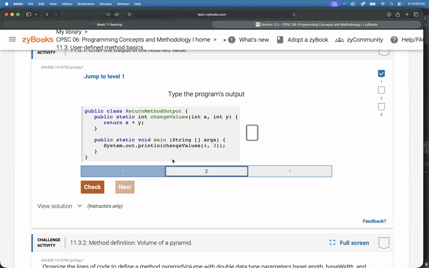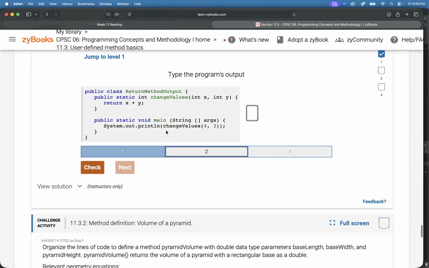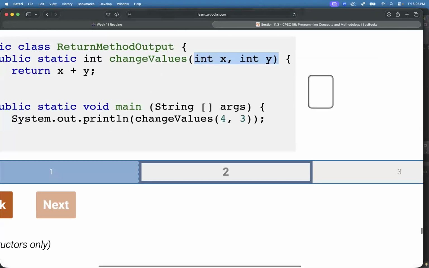Okay. Now here's a method that takes 2 integers. So they're going to call change values 4, 3. So when you see 4, 3 here, you come up here to compare the method and their x, y, right? So that means the 4 is going to be the x and the 3 is going to be the y.